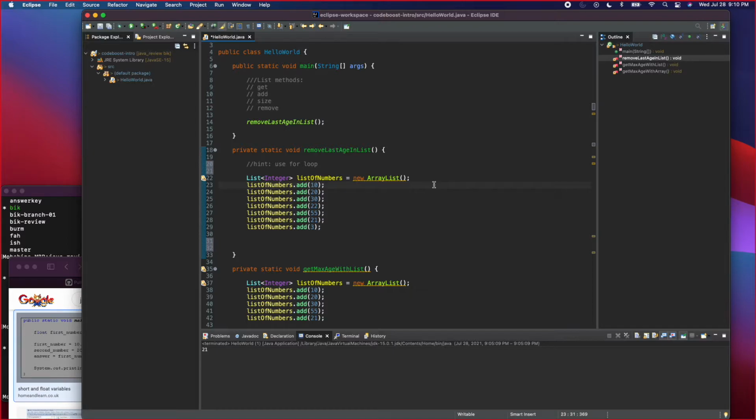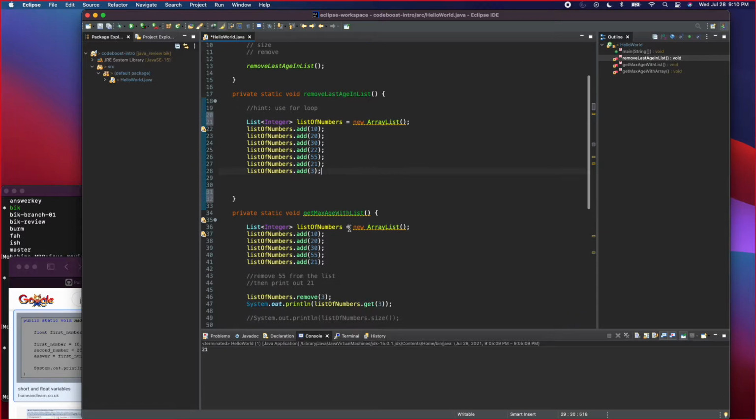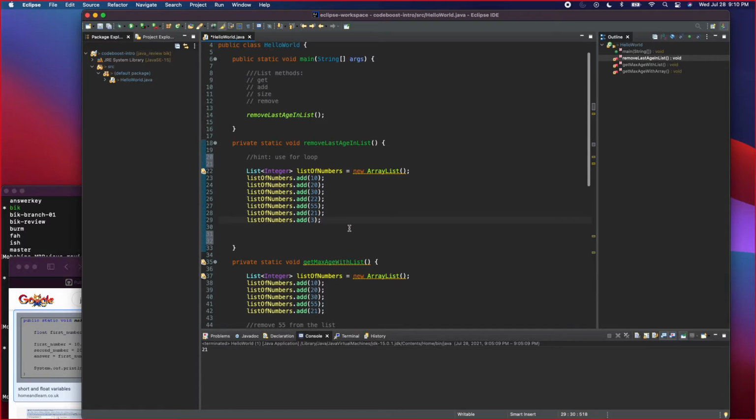How would I use a for loop to find the position of something in a list? I don't get how to do that. If you need to find the position of something, what do you mean? Because you're ultimately just looking for the last item in the list. Right. So what am I comparing here? You're not comparing anything, right?